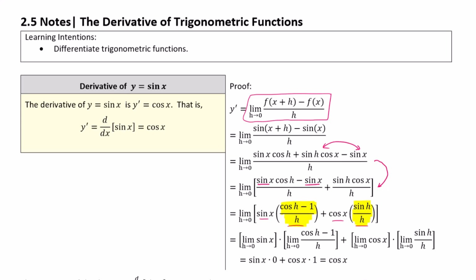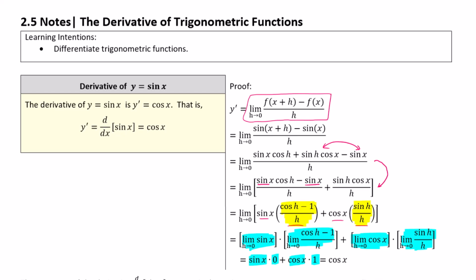And as you can see at the very bottom, we end up getting the sine of x from right here, then times 0 from here, and then the limit as h approaches 0 of cosine would just be the cosine on the inside, and then as mentioned that part turns into 1, which then turns into a 0 plus cosine, which is in fact cosine.